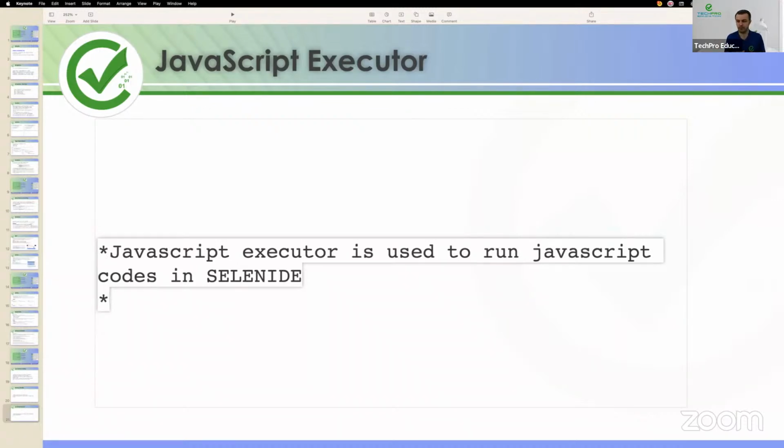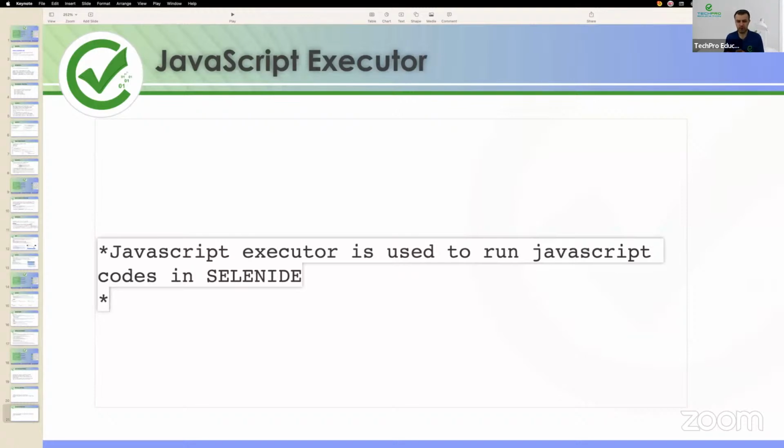Or if you want to scroll to a specific element, it may not be possible with actions, and it can be harder. So this JavaScript executor is very useful, and it is used for running JavaScript code in Selenide. For example, you can even locate the element with JavaScript executor.